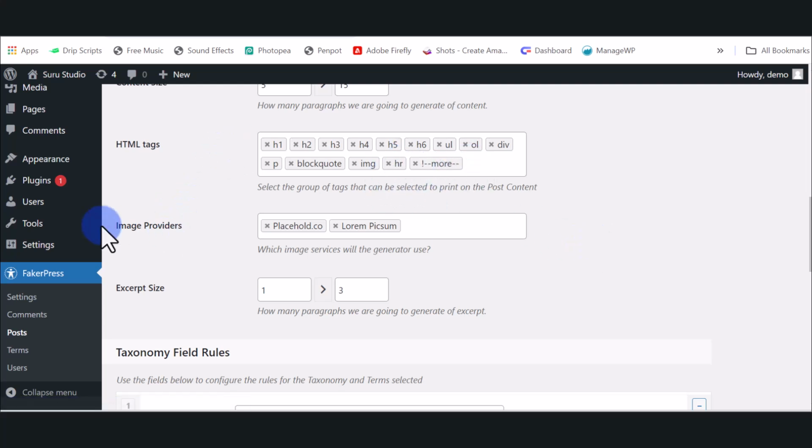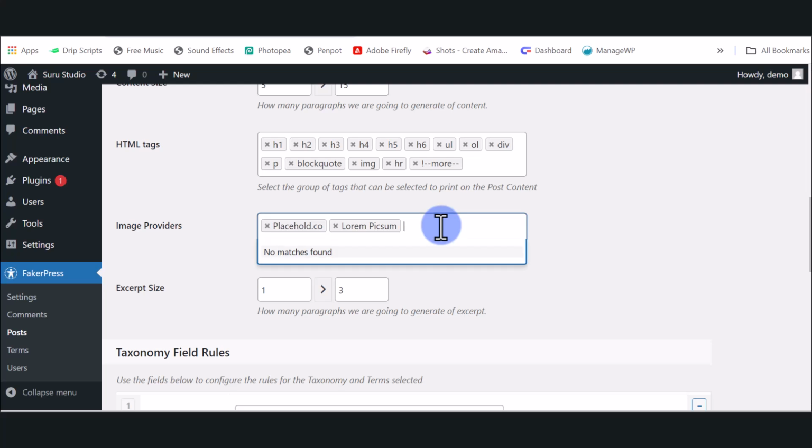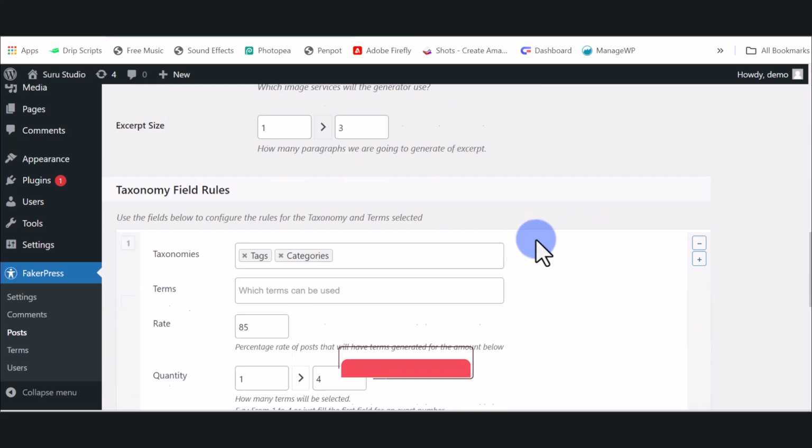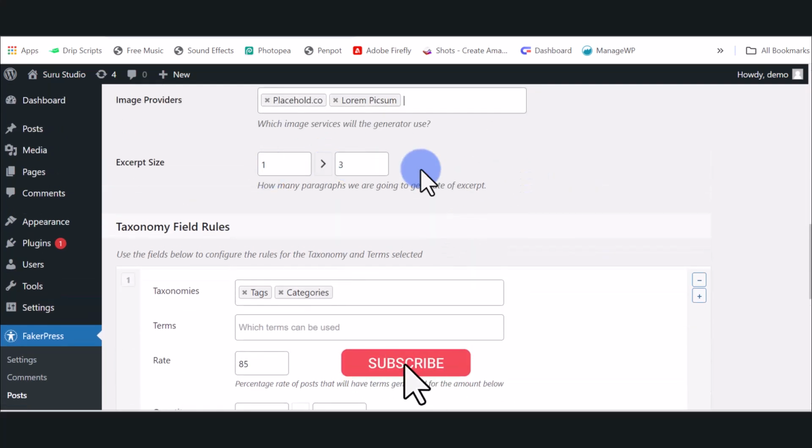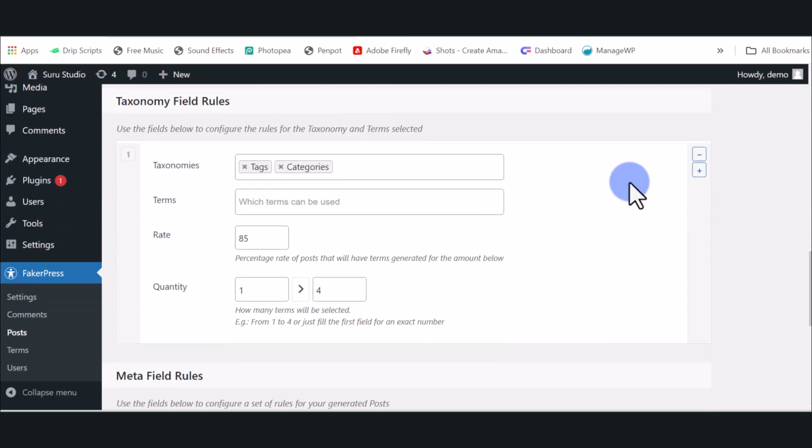Okay, so image provider. Do you want it to generate an image as well for you using this plugin? By default it has these two generators, so let's just use those two. For the excerpt, if you want it to generate an excerpt, yes, let's do that as well.